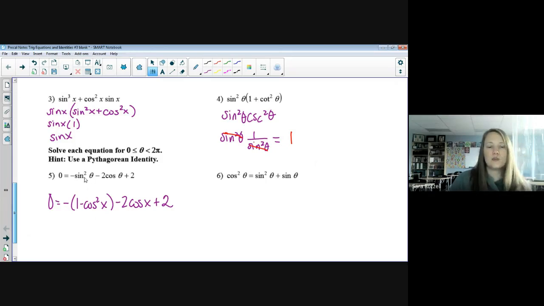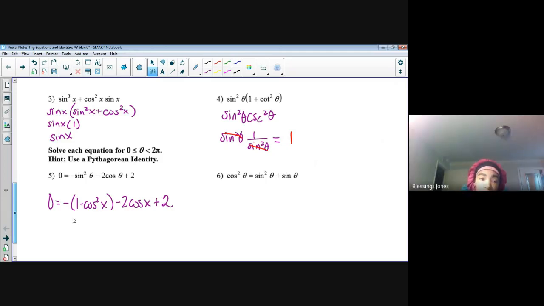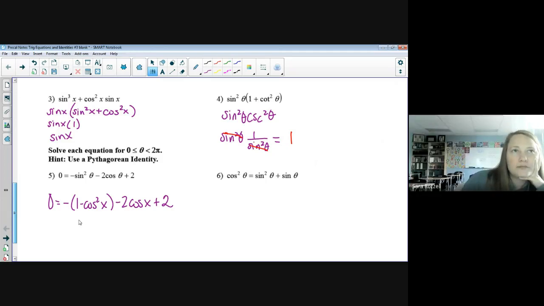So where the sine squared was, I just rewrote 1 minus cosine squared. I left that negative out in the front. I'm going to have to distribute it. It needs to go to both of them. Could you slow down a little bit, please? I'm going to go faster. Then I'm going to distribute the negative, and then I'm going to, yeah. So this was here, and that became this.